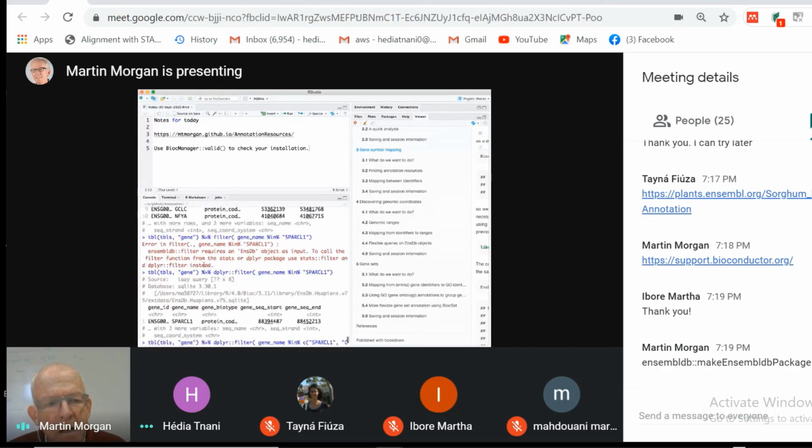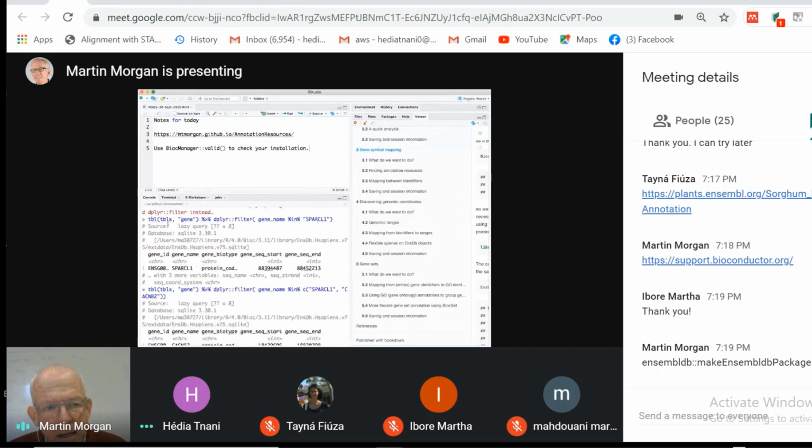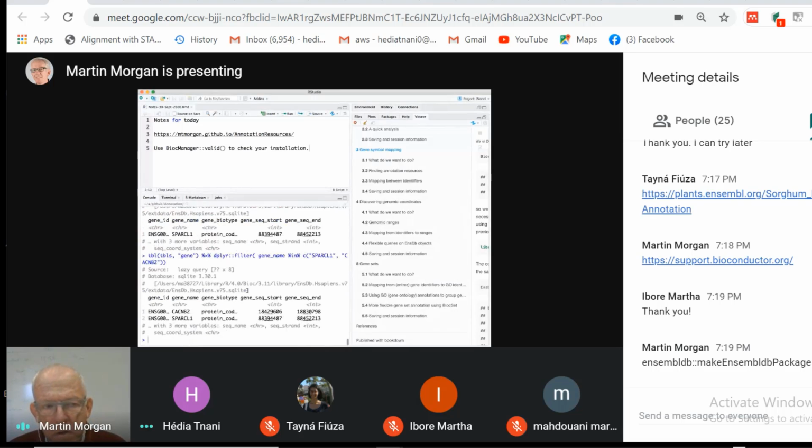Then suddenly you'll find it's really straightforward to work with these databases. So that's an advanced snippet that I wanted to share about databases.